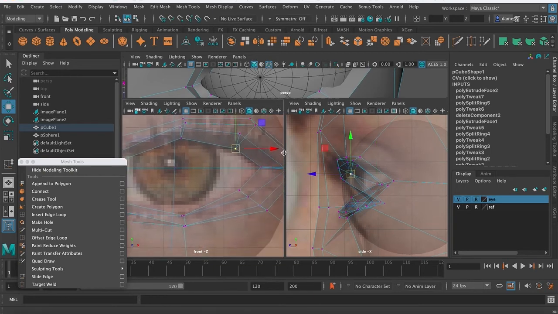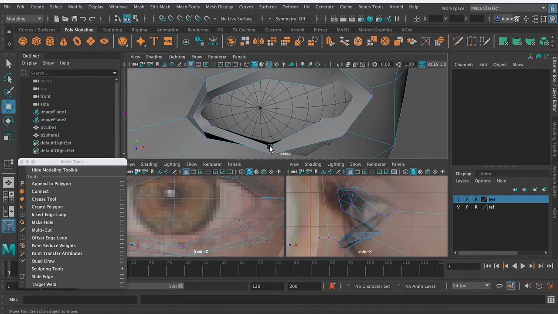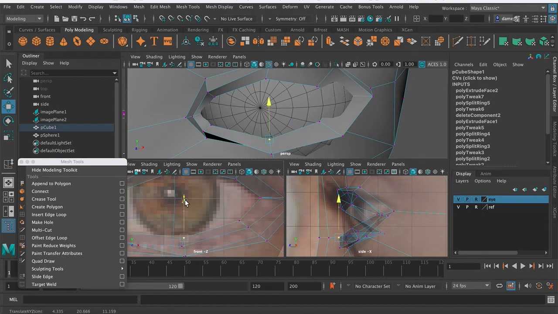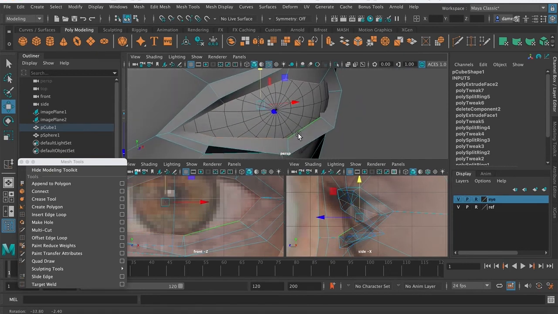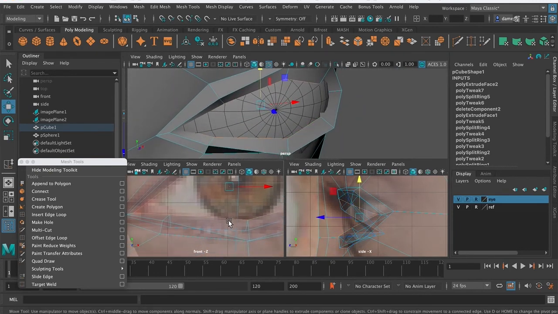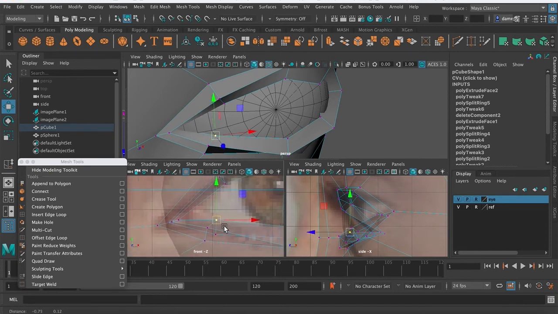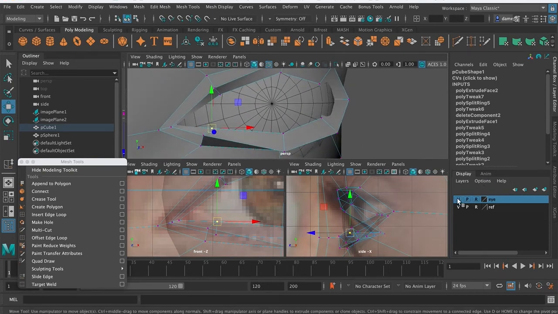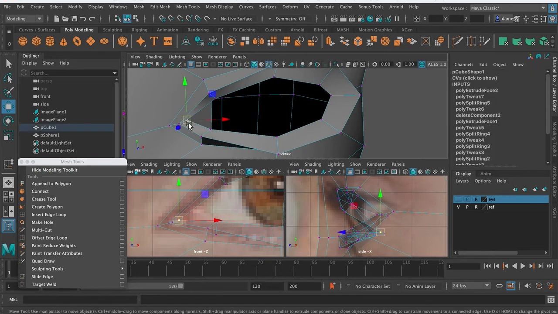All right, continuing clockwise. It can get a little confusing, but again, if you ever get lost, this is the edge loop that we're trying to get, so just make sure it's that edge loop that you're working with. And I'm not moving any vertices at all that aren't on that edge loop. And I'm only moving them in the XY axis in the front view. It can be helpful just to hide the eye and just get it out of the way.